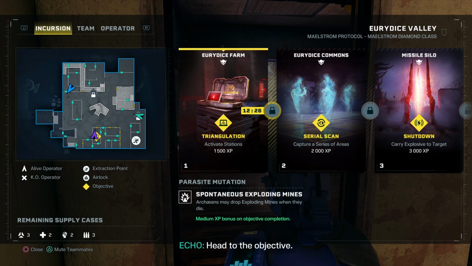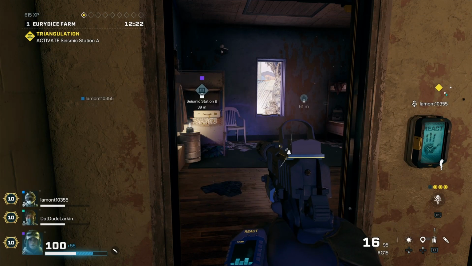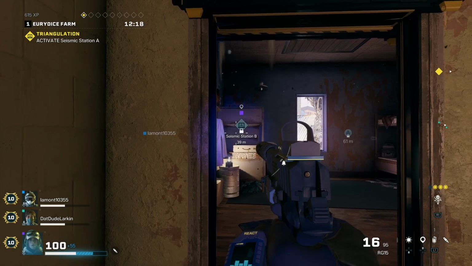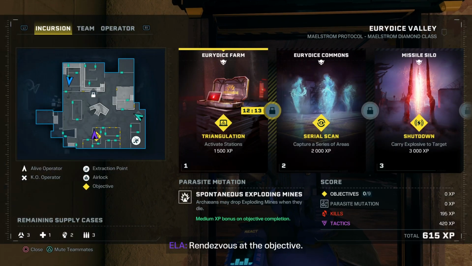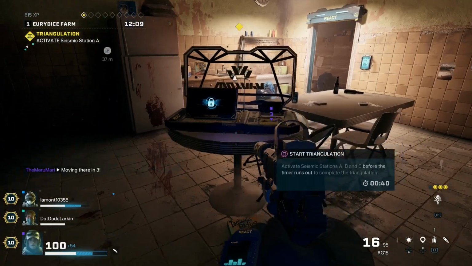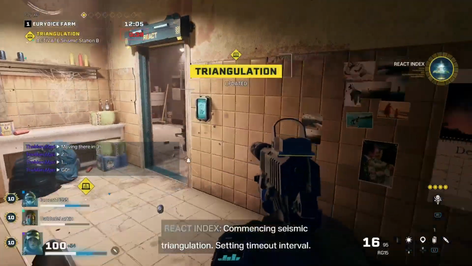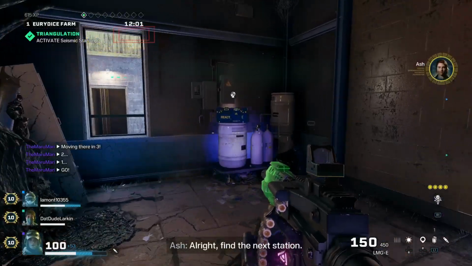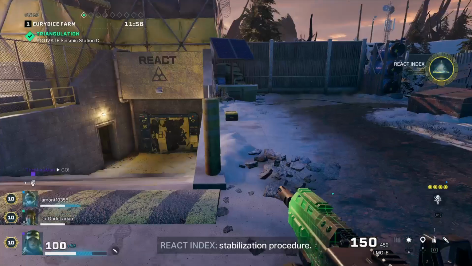The objective. Rendezvous at the objective. Commencing seismic triangulation. Setting timeout interval. All right. Find the next station. Seismic triangulation complete. Stand by for stabilization procedure.